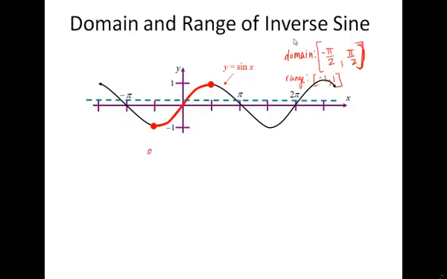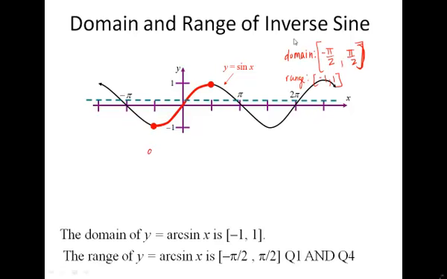Alright, so now remember, everything about this inverse sine is going to swap. So if we looked at, this is just a notation for inverse sine, arc sine of x, the domain now is going to be what the range was, and the range is going to be what the domain was. Okay, so here we're just going to be looking at outputs that are in quadrant 1 and quadrant 4. Okay, it's right here on the unit circle.